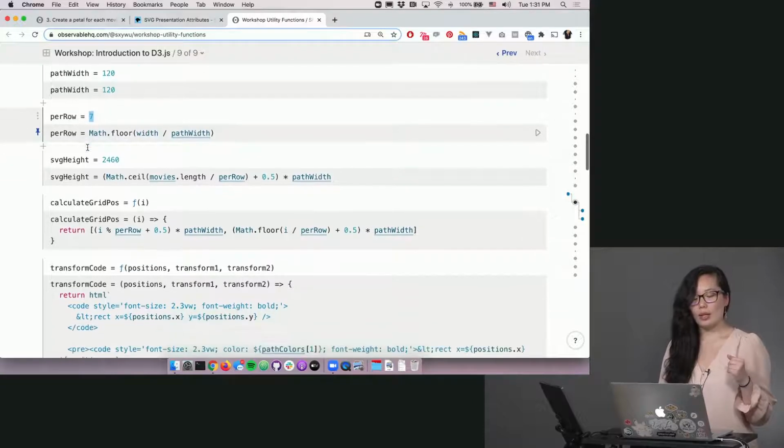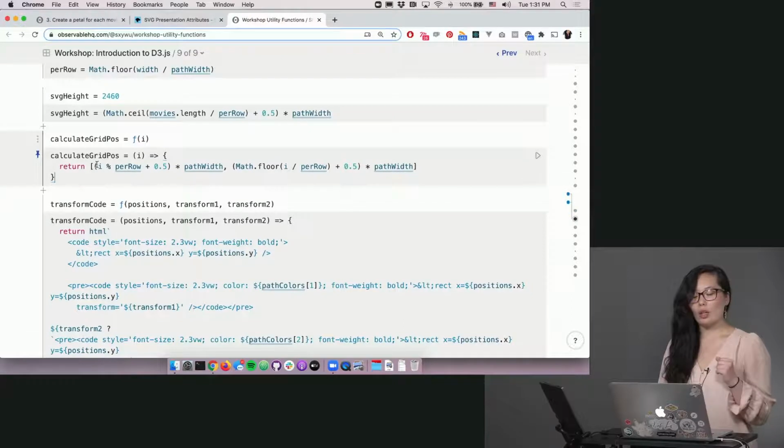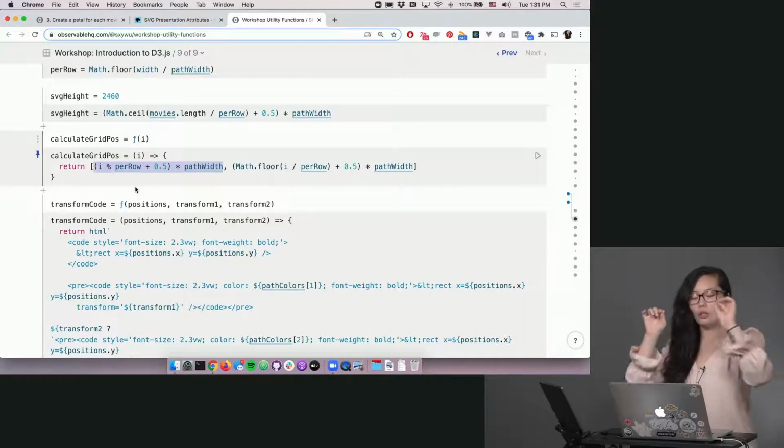Given that per row number, I calculate the position for each petal. The x position is basically the index modulo per row, multiplied by the width of the path.